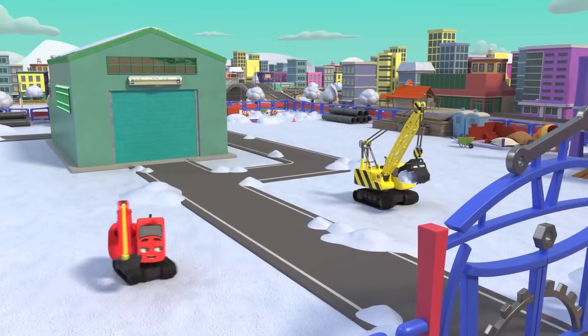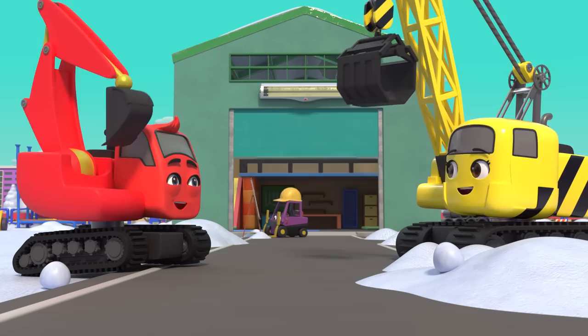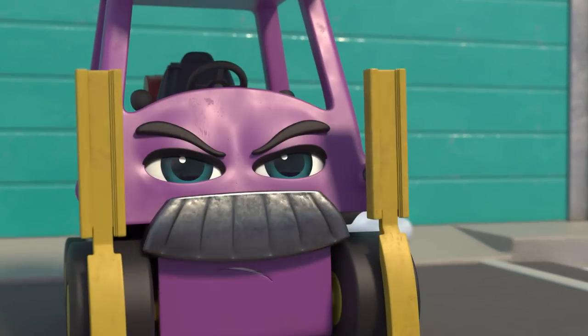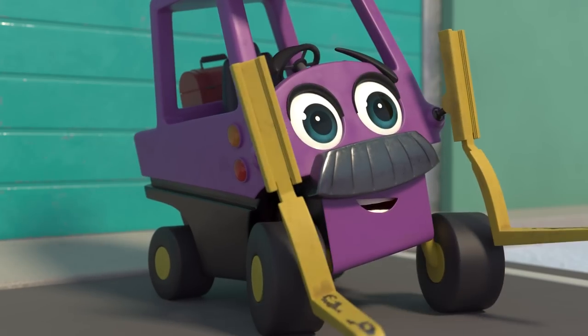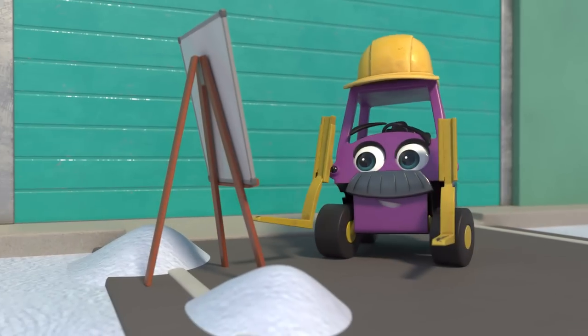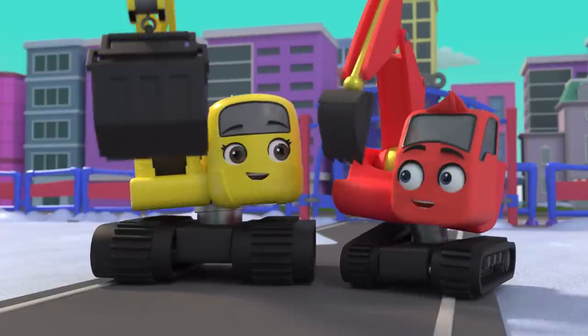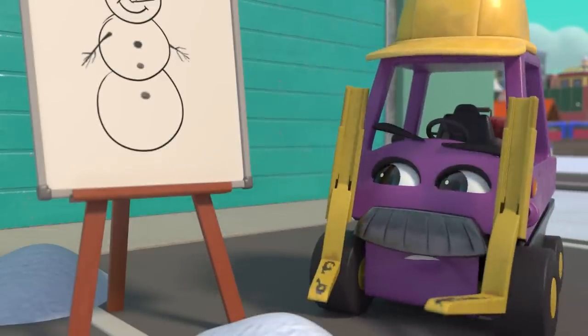It's a snowy day at the construction site. Look, Digley and Dazey are having a snowball fight. Oh no! They almost hit Mr. Rubble. And he looks angry. But he was only joking. I wonder what they're building today. A snowman? That's going to be so fun! Wait a second.